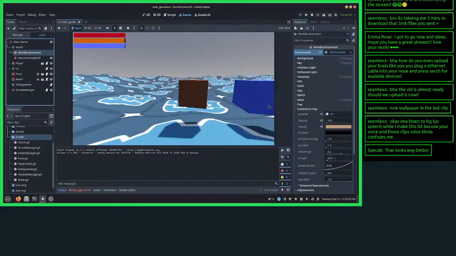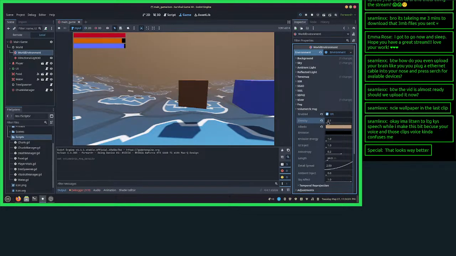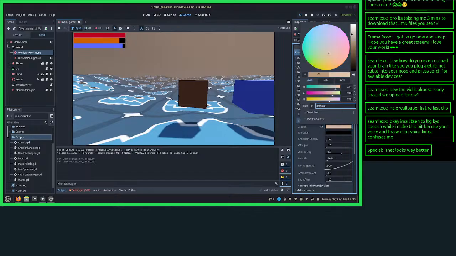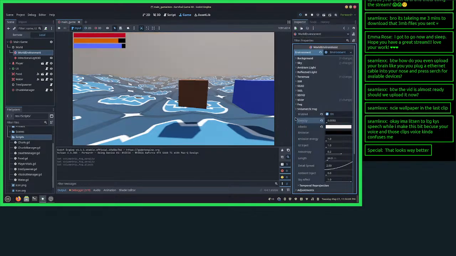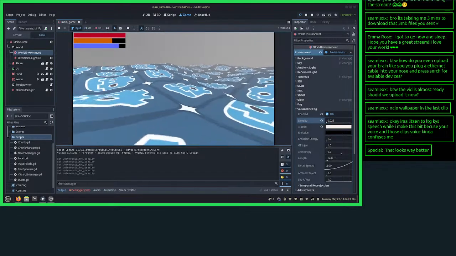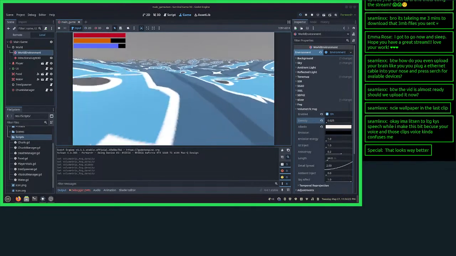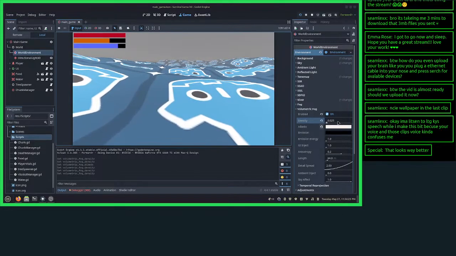I think I can, yeah, I can. Kinda hides the chunk loading. Not really. Could make it closer.